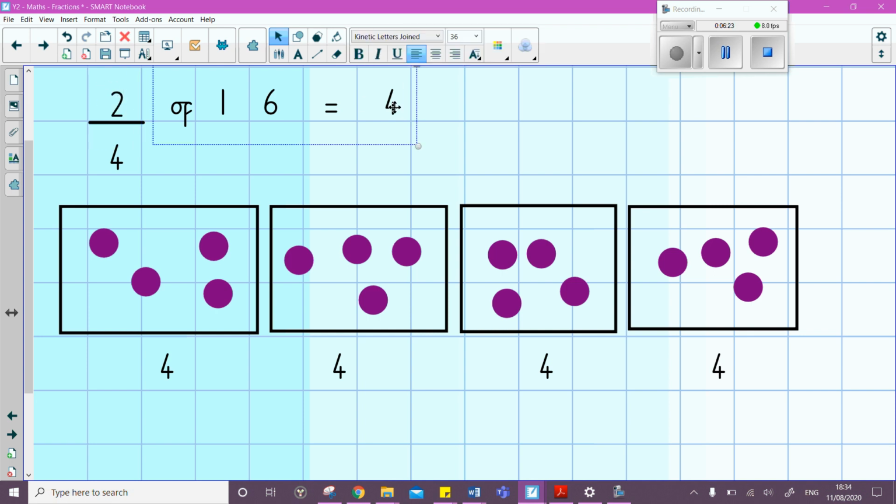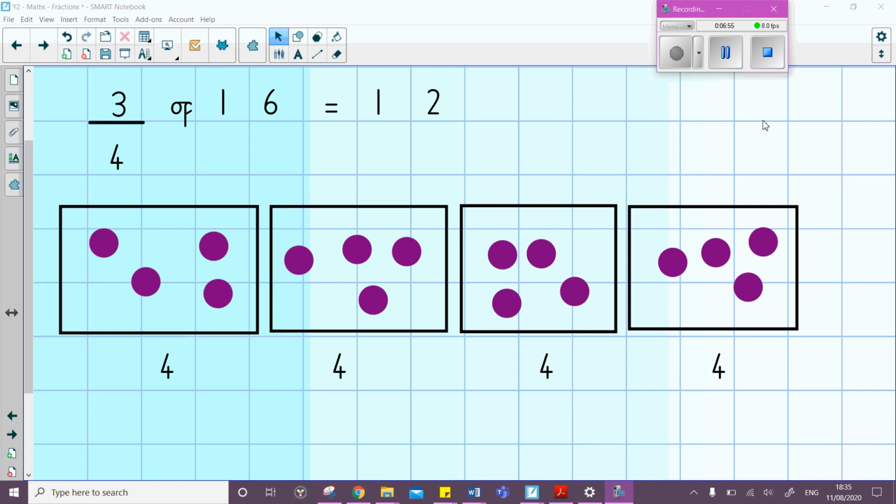That is right. So what I will do now is I will sum up, I will find the total of my 1/4 and my 2/4. So we've got 1, 2, 3, 4, 5, 6, 7, 8. So 2/4 of 16 is, oh, not 9, is 8. Excellent. Maybe you could have a go now at figuring out what 3/4 is. Let's change that to 3/4. See if you can figure out what 3/4 is using that method.